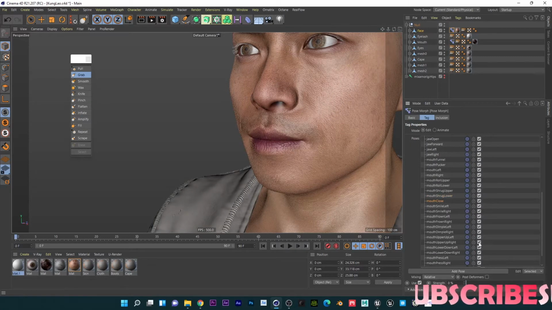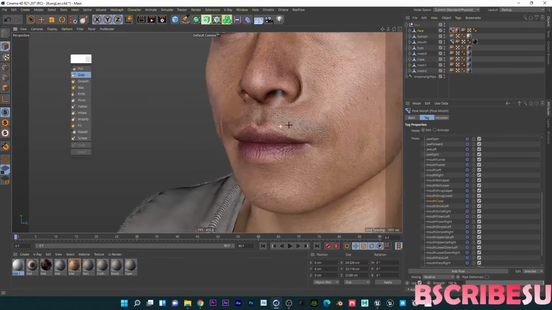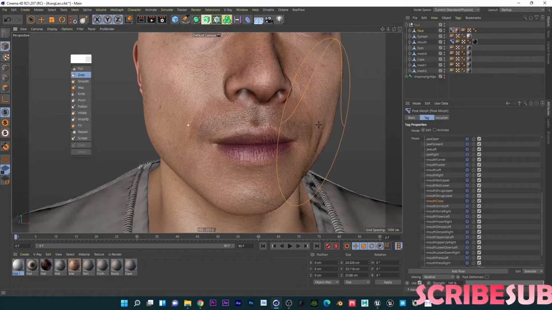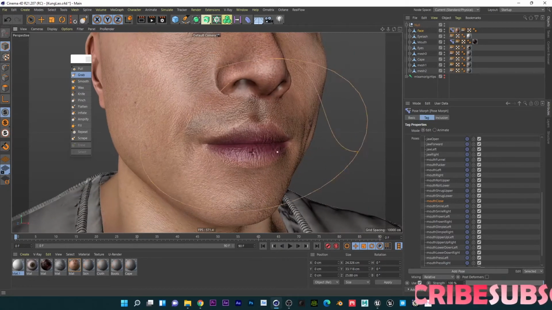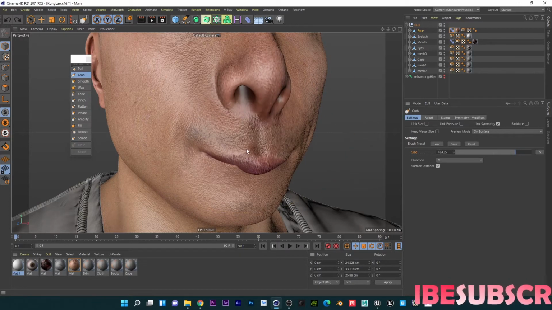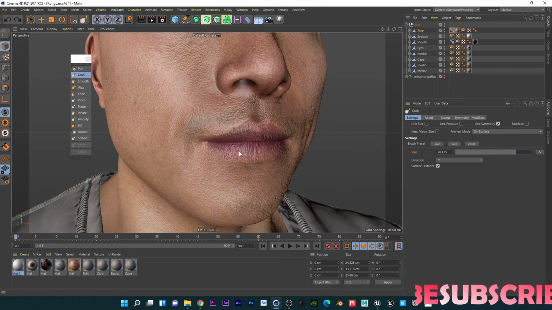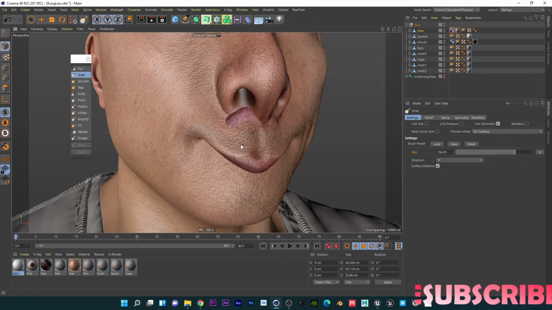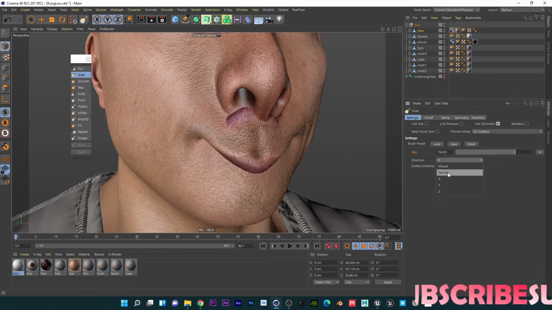Okay. Now the mouth close is just for the mouth adjustment. So normally the way you set this up is to just bring this down and then raise this up, right? And then bring this down. Yeah, I know it's weird, man. Trust me, it's weird. But basically that's what it is.